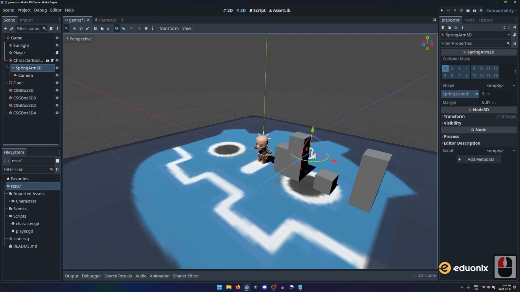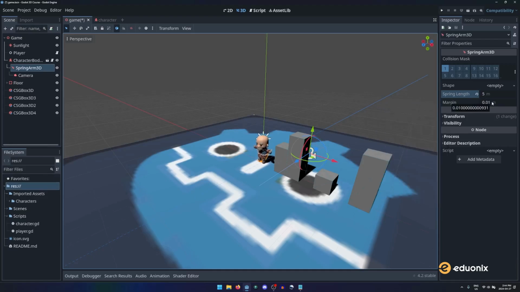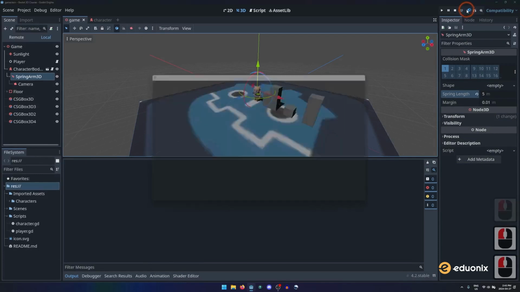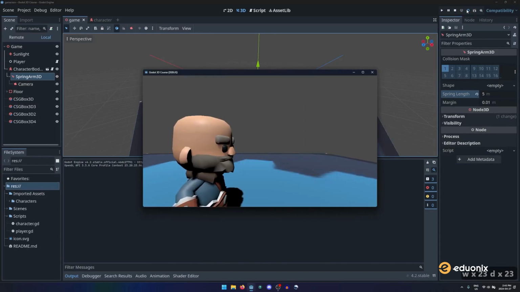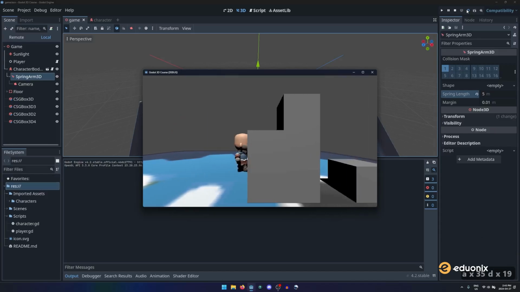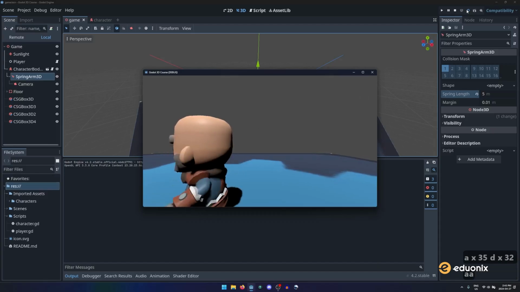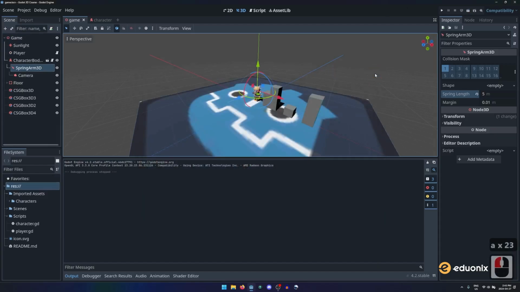So if there's a collision object between the origin of the spring arm and the camera, then the margin is how far from the collision the camera will be positioned. The camera will be positioned as close to the spring arm's length as it can get before a collision happens, compressing the spring. If the obstruction is removed, the spring will decompress and push the camera the full distance away. This is done with a ray cast, checking a single point along the spring arm's z-axis.